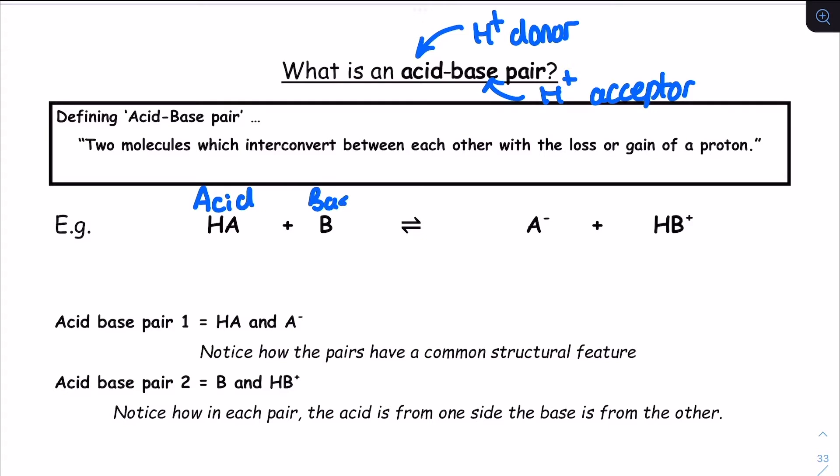You may be looking at this and thinking, I thought we only used the equilibrium arrows for weak acids, as they are known to only partially dissociate in solution. But we can actually write this equation for strong acids too, to showcase their proton donor nature. In this case, as I mentioned before, we can use water as a base. This is because the equilibrium actually does just about exist, even with very strong acids like HCl.